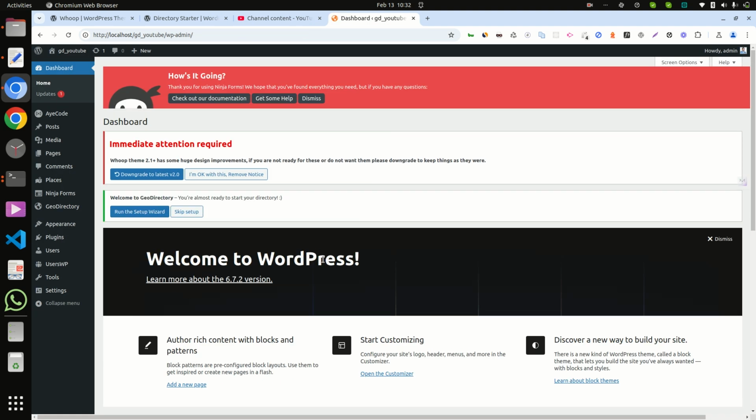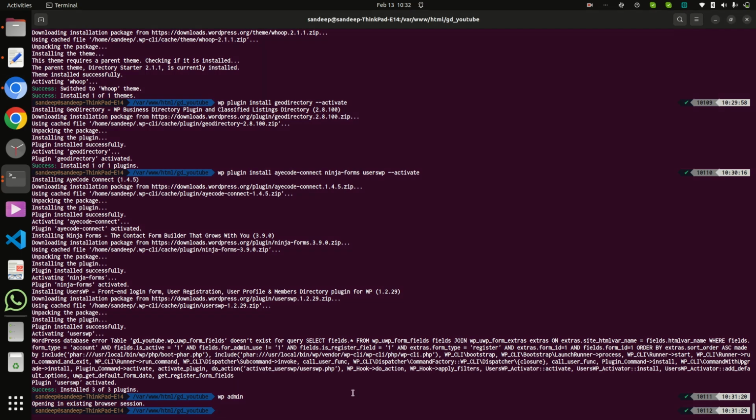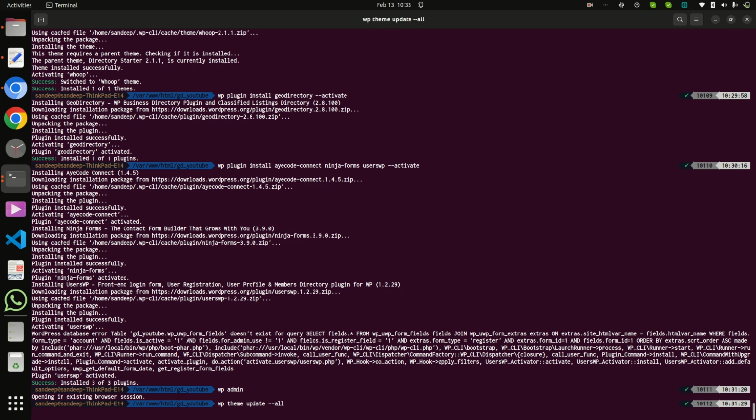Okay, one step done, and now it is asking to download the latest version 2.0 for the theme. Okay, we will do it after. Okay, 1 minute. To update, wp theme update --all. This command will update all themes.